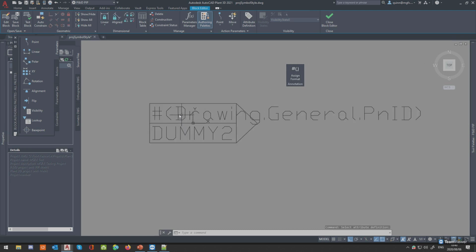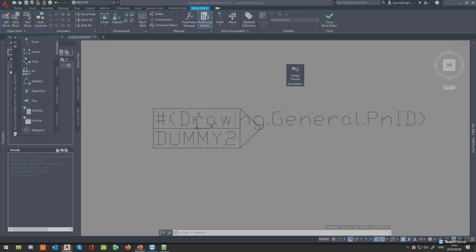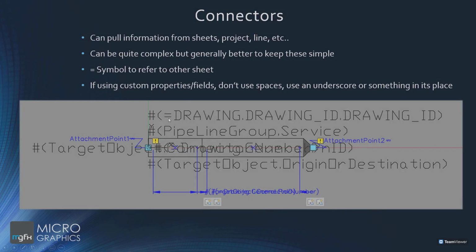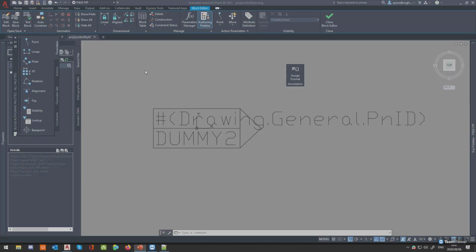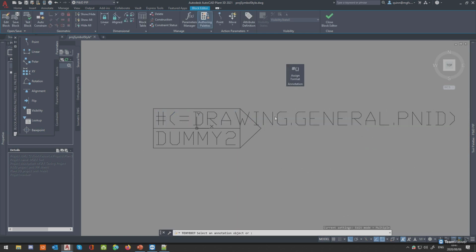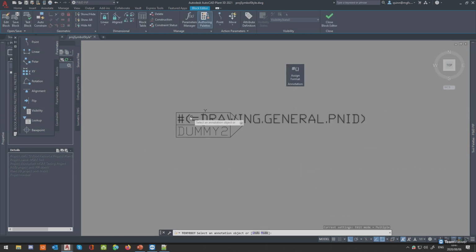Okay, another little thing that you may have noticed is the little equal symbol. Let's jump back to this one over here. You notice the little equal symbol is not there, because by default it's referring you back to whatever you're currently on. So what we need to do is just double click onto the attributes. You notice the attribute definition pops up just after the parentheses. Whoops, not a plus, an equal symbol, and click OK. So now what we're telling it is not to look at the current drawing where the connector is, but wherever it's coming from.